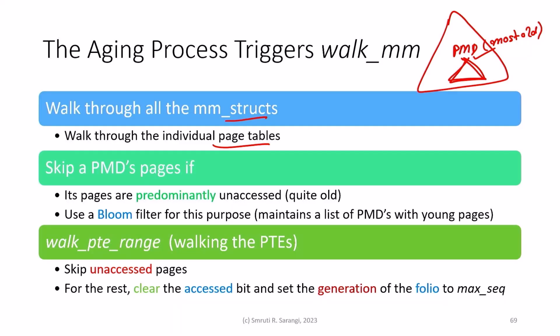After I've increased the sequence numbers, I should walk the page tables and see this accessed, not accessed business, right? So I do an accelerated walk. If there are large regions that are not accessed, I don't have to do anything, because they are anyway at the lowest generation, they will get thrown out. If, however, they are accessed, I convert their access to not accessed and I promote their page or folio number to the latest generation. Does that make sense?